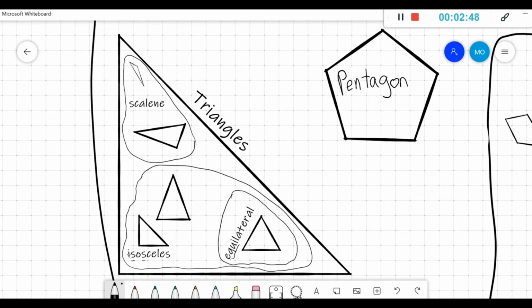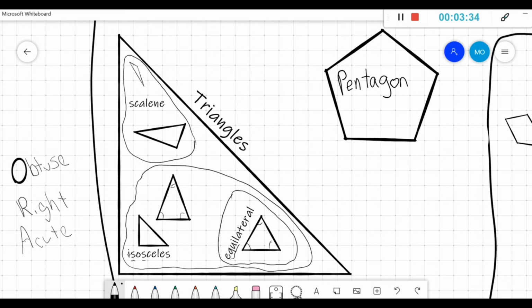And then the other way we'll classify these is by angles. So the different types of angles, you'll have acute, right, and obtuse. So acute angles, you probably remember that they're acute little angles, that they're all smaller angles. So the ones with only acute angles, that'd be three acute angles, would be this one right here, and this one right here. Okay, so those two have all acute angles.